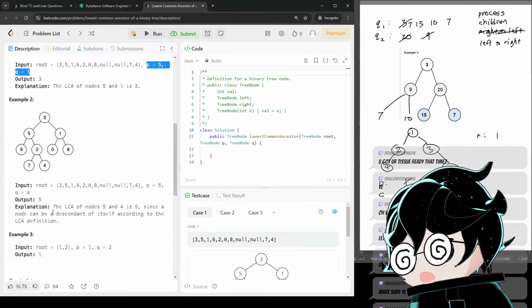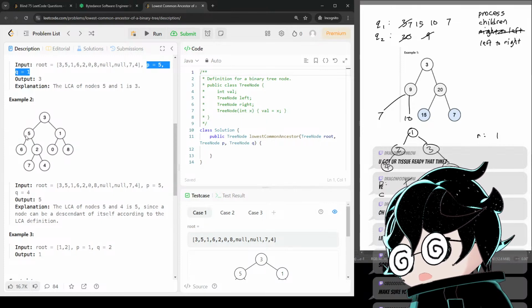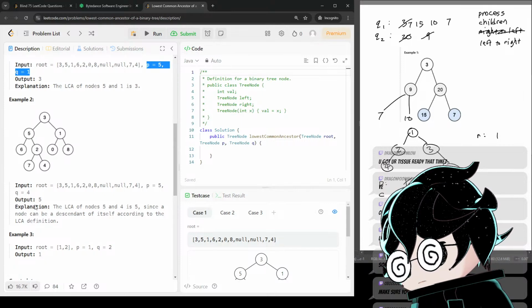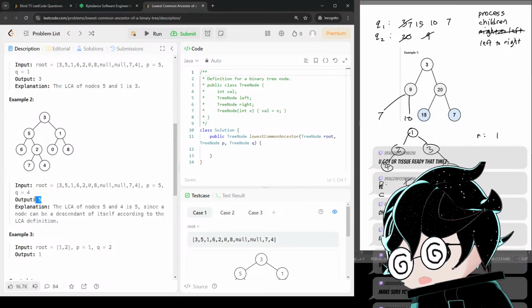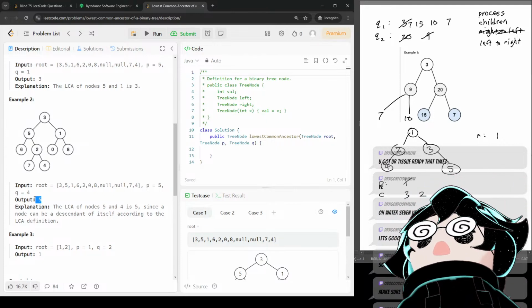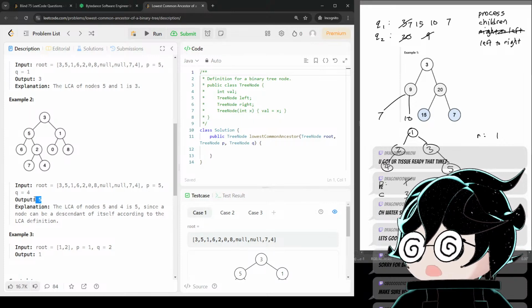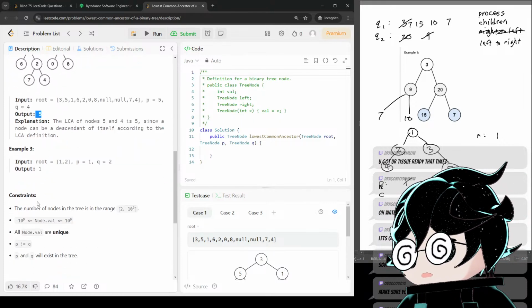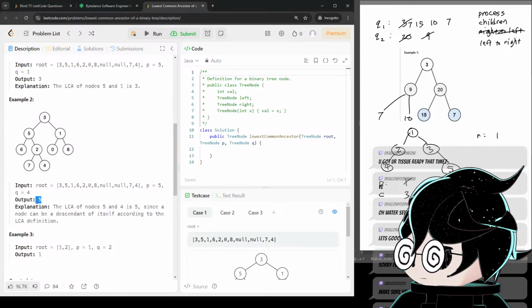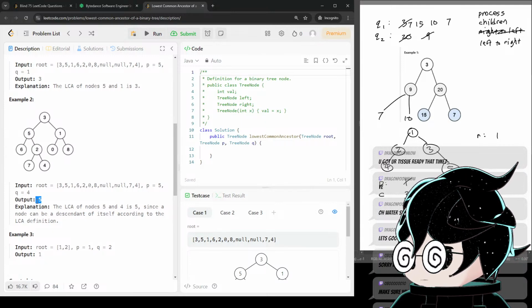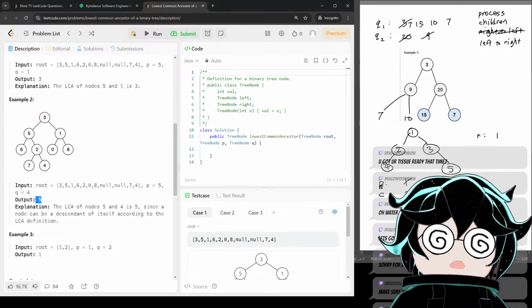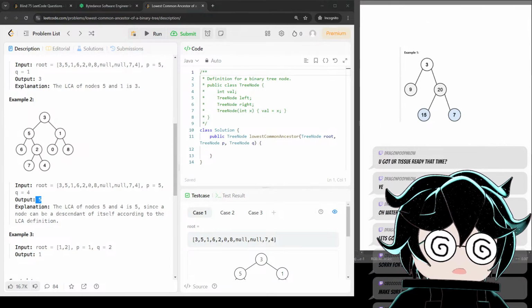Example 2, 5 and 4. Where's 5, 4? Oh, so it's 5? Yeah, 5. How the heck do we do this? I think I vaguely did a similar problem in the past.